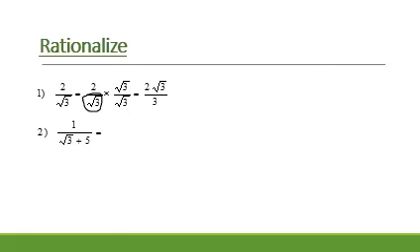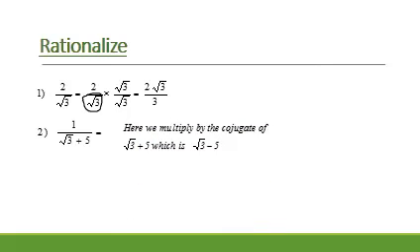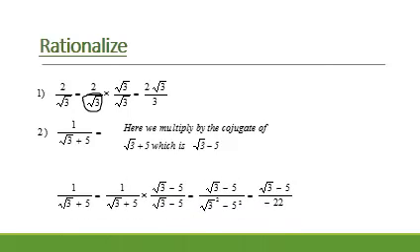Another example, 1 over radical 3 plus 5. The only way to get rid of this radical is to multiply by the conjugate of radical 3 plus 5, which is radical 3 minus 5. So as you see, I multiplied by the conjugate. So above, I will have radical 3 minus 5, and under, it's now radical 3 plus 5 times radical 3 minus 5. Following the identity (a plus b)(a minus b), I will get a squared minus b squared, which is minus 22. So now the final answer, I have in the denominator only numbers, and in the numerator, it's okay if I have a radical.